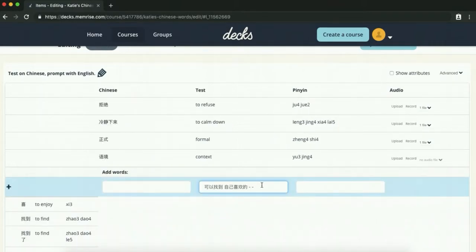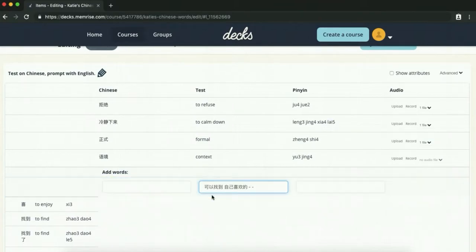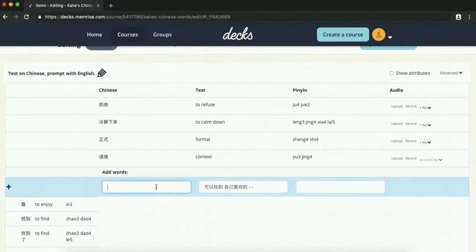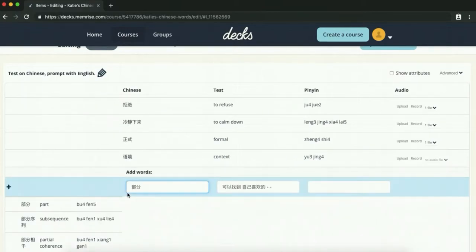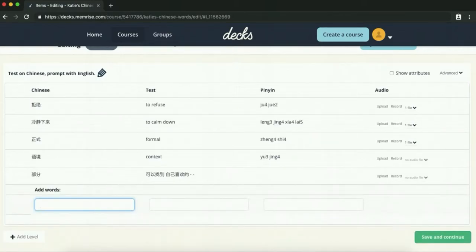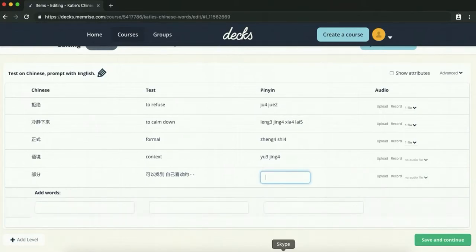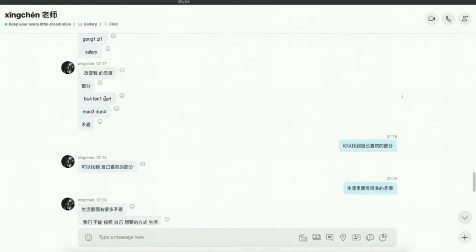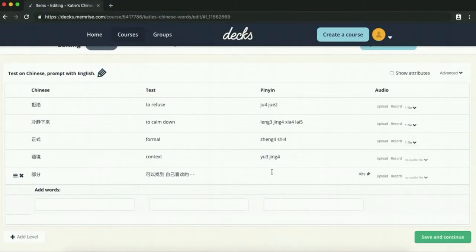So now, as a question in the game, it will show me the sentence with the word missing. And then what I can do is I will select this word, which is the right answer. So let's click enter. I'm also going to put the pinyin in. And then click save and continue.